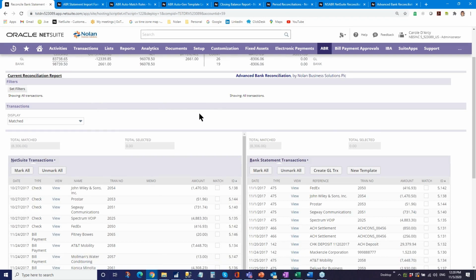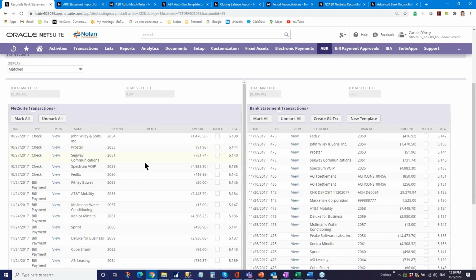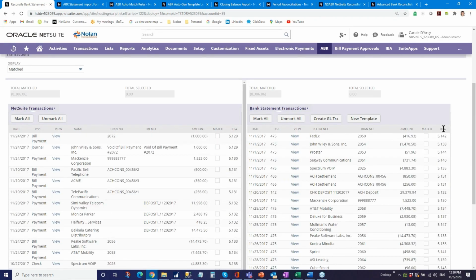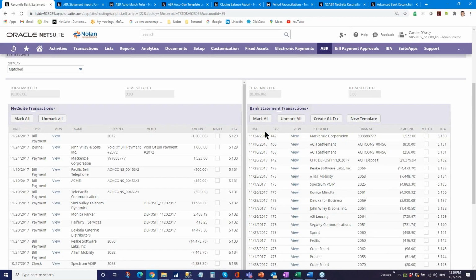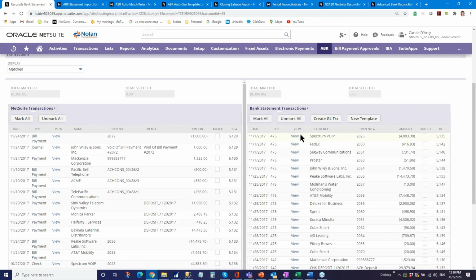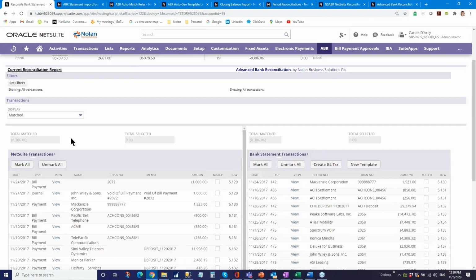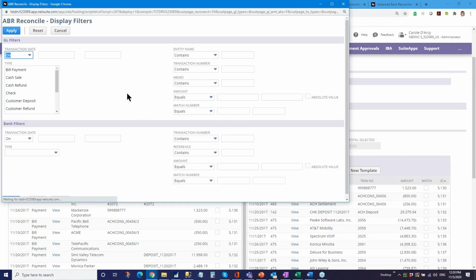So we will notice all the checks and bill payments that have been matched. One of the biggest differences with our product essentially is the little match ID that I'm currently sorting on, which, by the way, you can sort on any fields that you're looking at if you want to sort by date, reference, or transaction number. We also have great filtering capabilities while I'm on the topic, allowing you to create a really nice subset of your data.